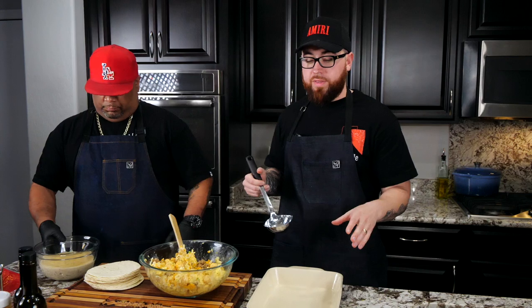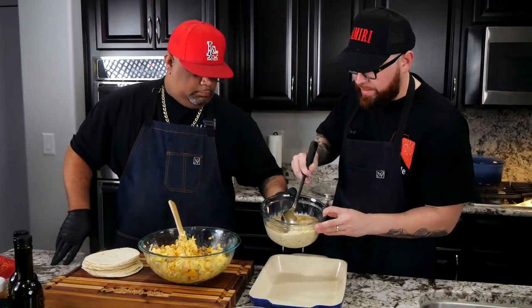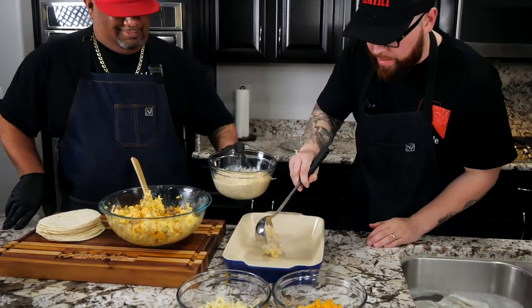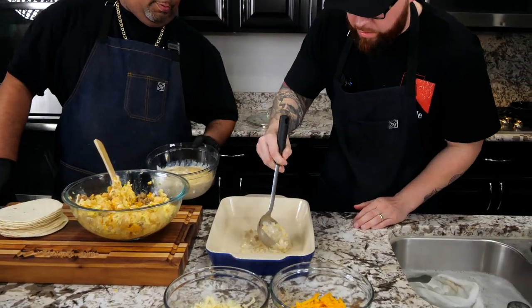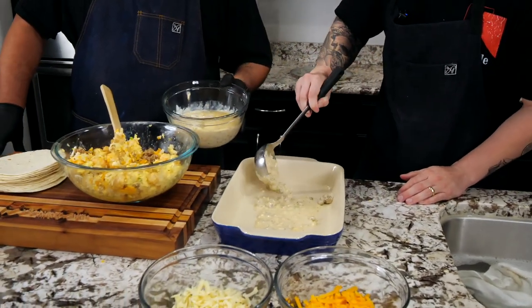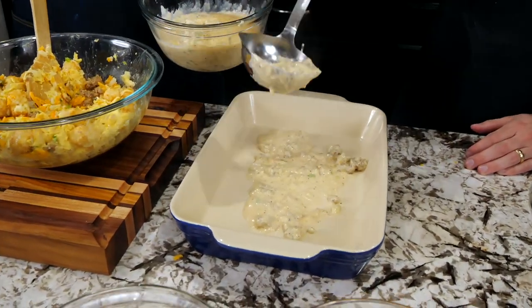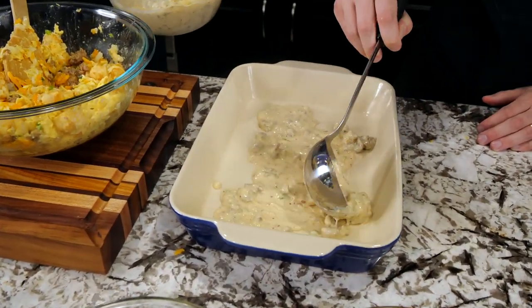All right, so the oven's up to temp. We got our casserole dish ready. We're gonna go down with a nice thin layer of this fantastic gravy that AB made, right down at the bottom. And that's where we'll put our tortillas. Don't forget, we said enchiladas, folks. This is just a little bit of a different twist on it.